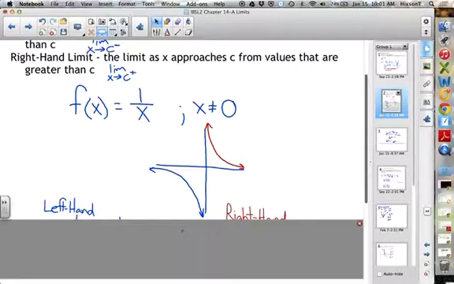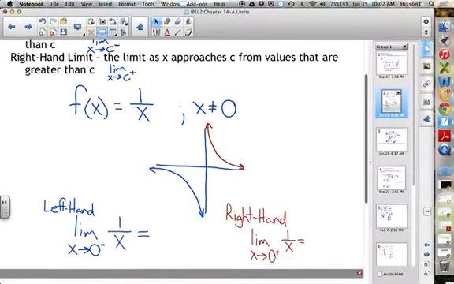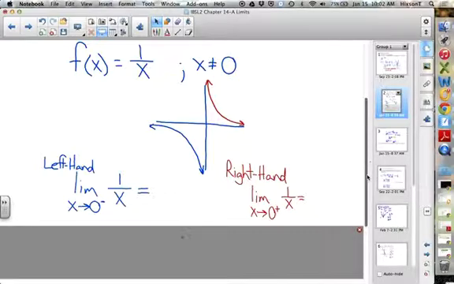Now, as we'll see later, if we're finding the limit as x approaches anything except for 0, we could just plug in that value. If we wanted the limit as x approached 5, we could just plug in 5, it's going to be 1/5. If we wanted the limit as x approached negative 10, we could just plug in negative 10, and it would be negative 1/10. Okay? But because we have this, when we want to find the left and right hand limits as x approaches 0, okay, we have to use those in order to determine what the limit would be as x approached 0.